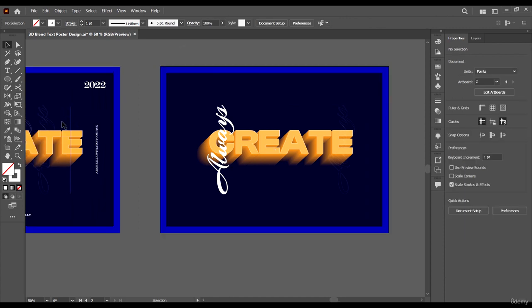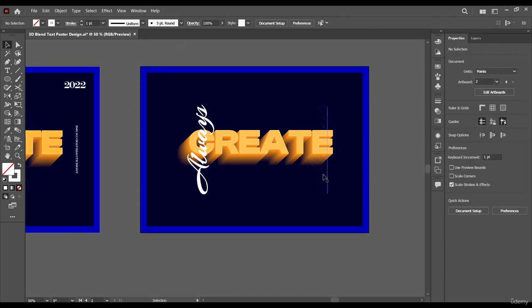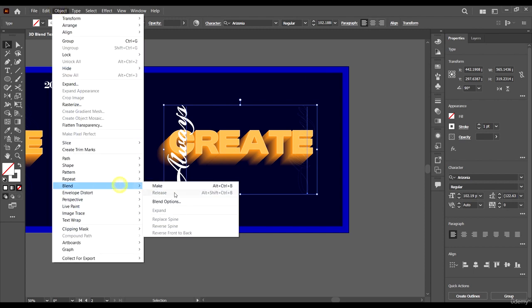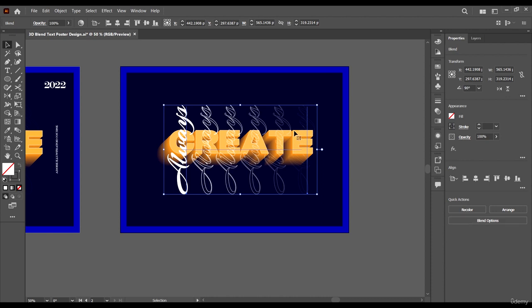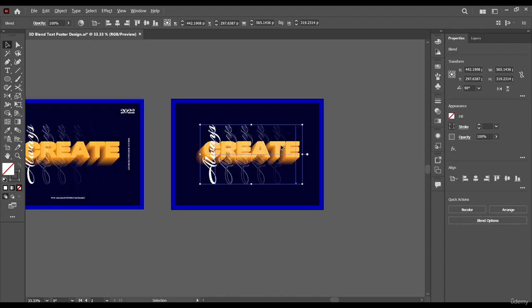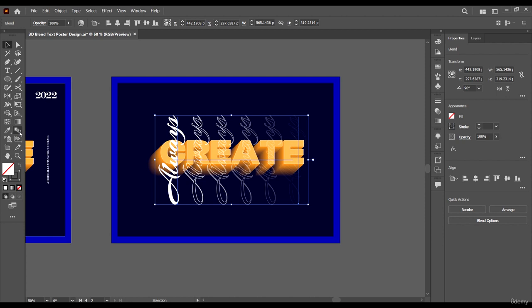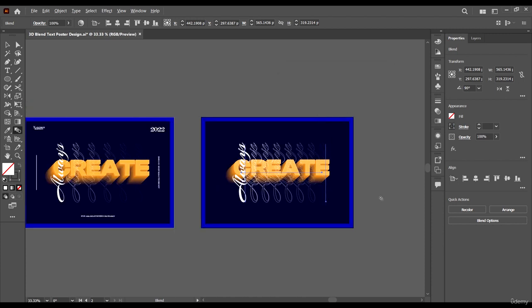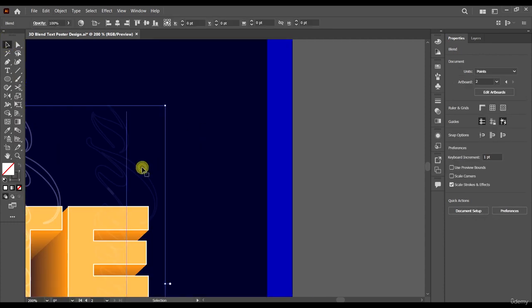So let's make it 6. Okay, you can see how really subtle it is here. So let's make it 6 and select the guy, select the other guy with the stroke, remember, and go to Object, and go to Blend, and go to Make. We can see that immediately we have the exact copies we want. Let me just see if we adopted 4 copies. Let's try changing them to 6 and see. Okay, I think I'll just leave it at 4, and immediately, guys, you can see that we have achieved most of our design.